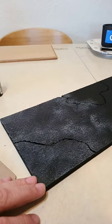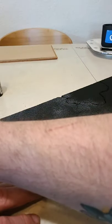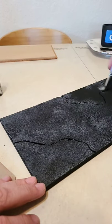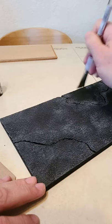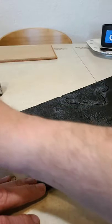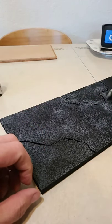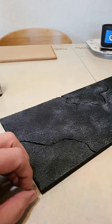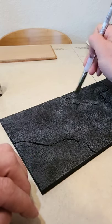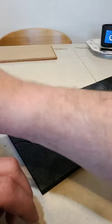With the gray, it looks really light on that initial pass as it's going on, but once it does dry, it darkens down quite a bit. So what I do is, once I get over the whole section that I'm doing and that first pass has had a chance to dry up, I'll go back in and see where it needs more.